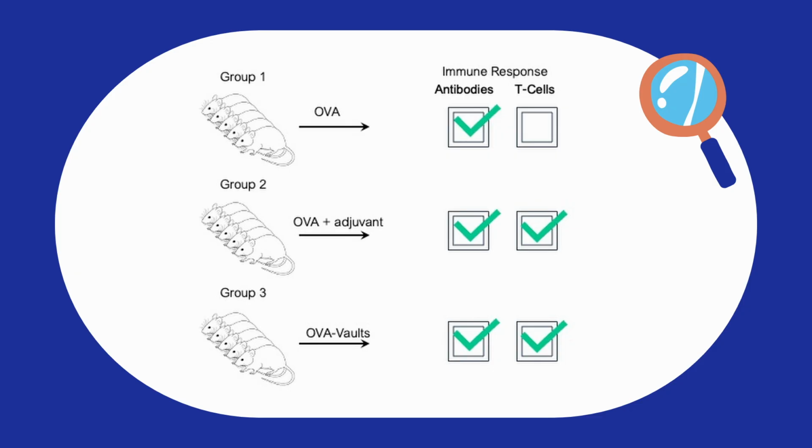We saw production of antibodies and the stimulation of a robust T cell response, both CD4 and CD8 T cells. This type of cellular immune response is normally difficult to achieve without adjuvants or live pathogens. In other words, the VALT vaccine triggered both arms of the adaptive immune system on its own without an adjuvant that is usually required to attract immune cells.